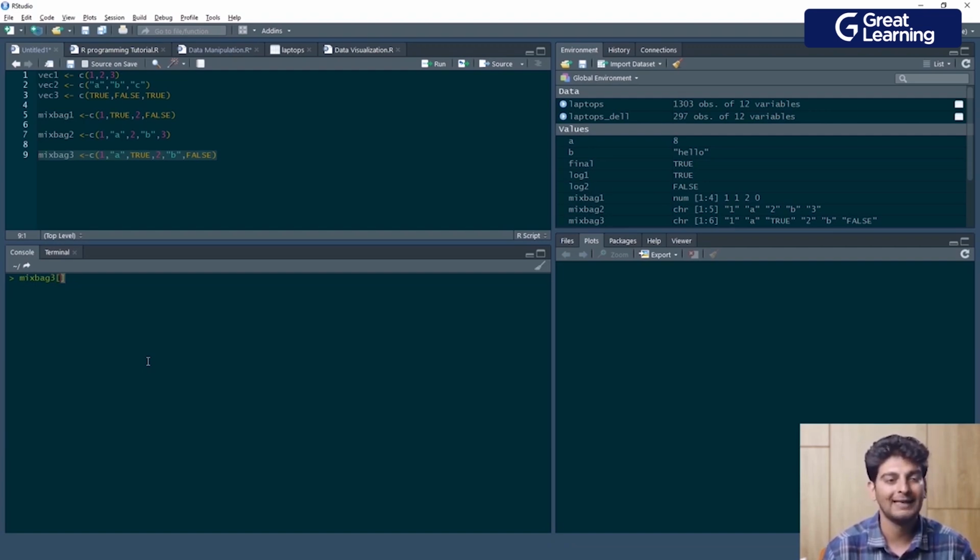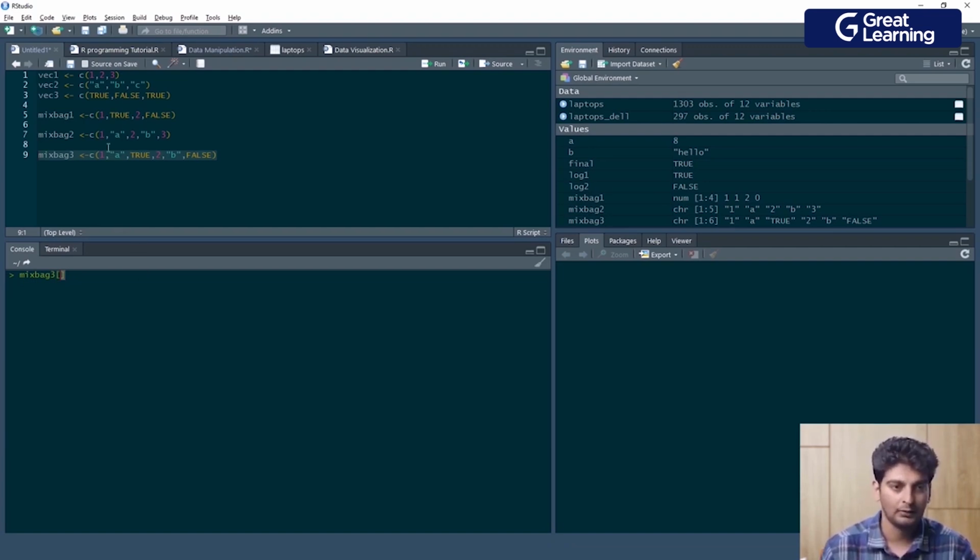And when it comes to R, the indexing starts with 1. So this is the element which is present at index 1, and then this is the element which is present at index 2. True is the element which is present at index number 3. So if I want the element which is present at index number 2, inside this I'll type in 2. So I have successfully extracted A from this entire vector.